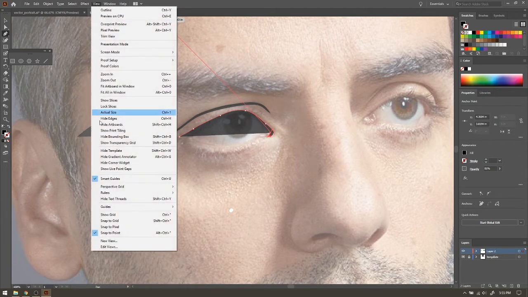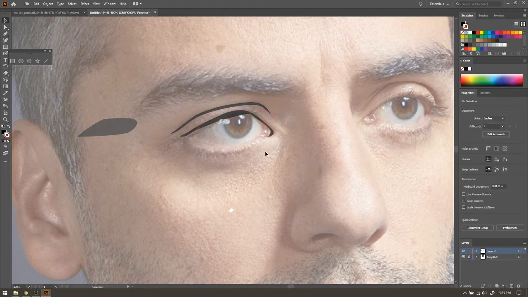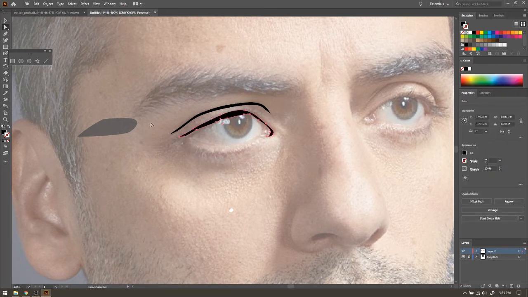And for this, I'm going to come up here and turn off smart guides, keeping this more freeform, just what I'm looking for. That was getting in the way. So it looks okay. You can always go back with the white arrow tool to fix things up. So I think I might try to get a little bit more of a curve in here. And that feels a little bit better. That's supposed to be where the eyelash gets a little bit more complicated.